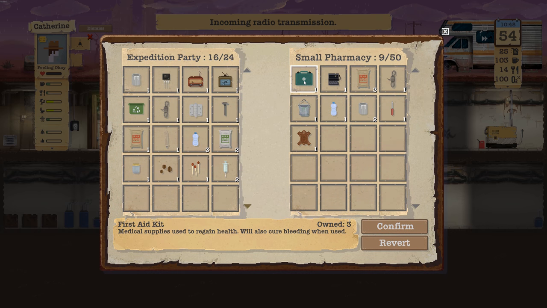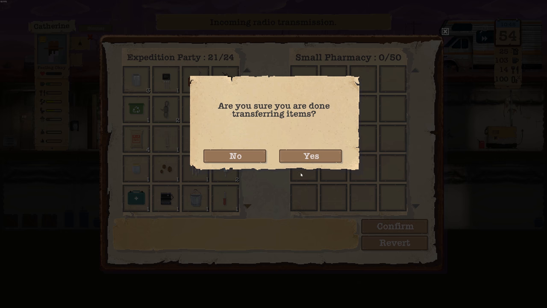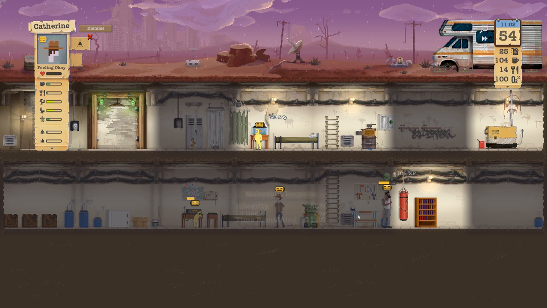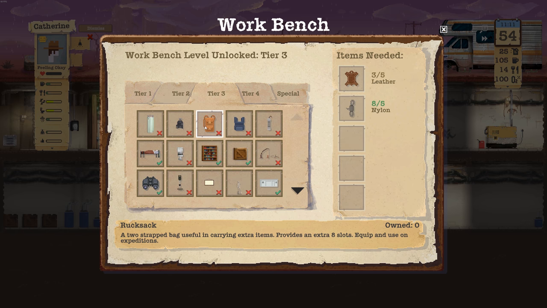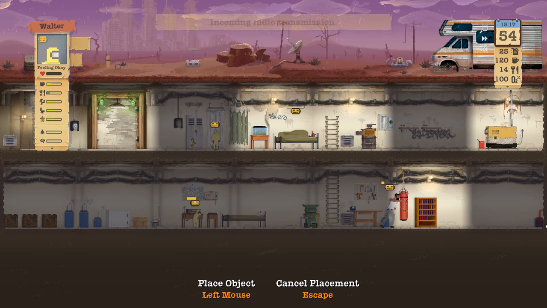Ooh, pharmacy has a lot of stuff. Look how much we can carry now. Ooh, it's awesome. Can we make another one of those lovely backpacks? No, we need more leather. Let's put in another water butt.